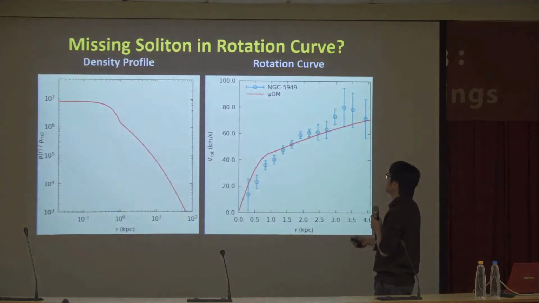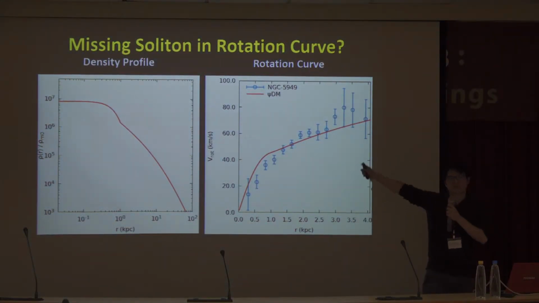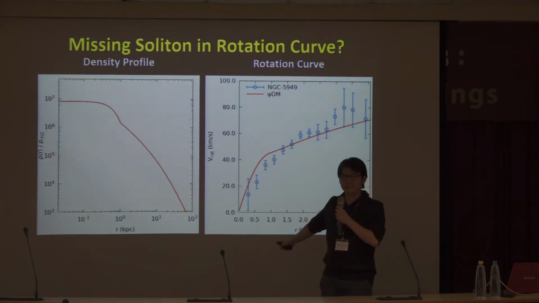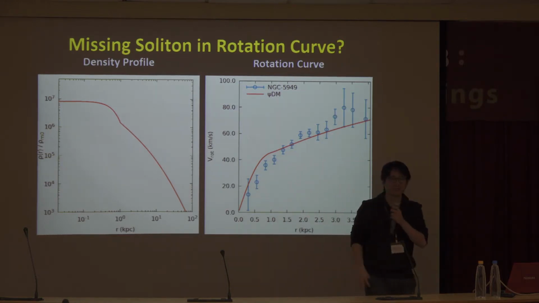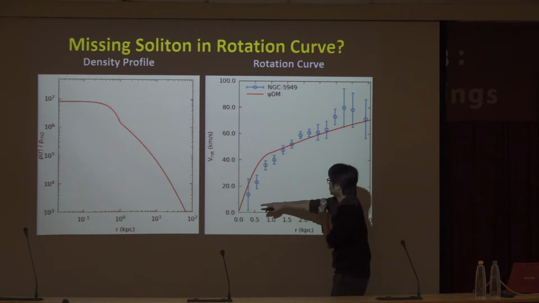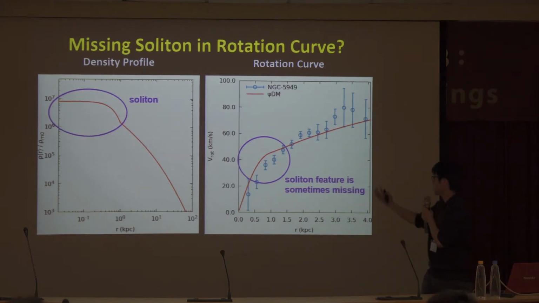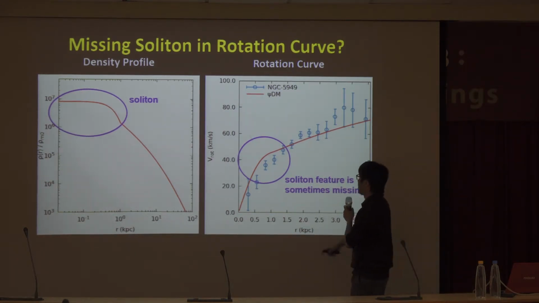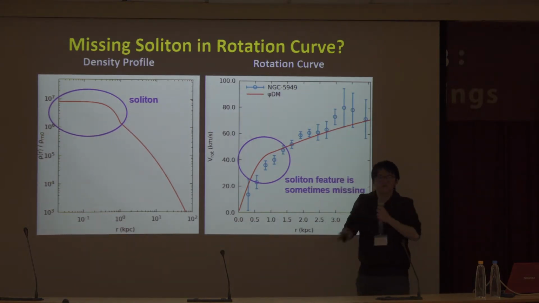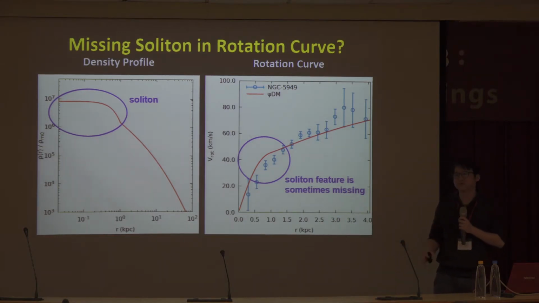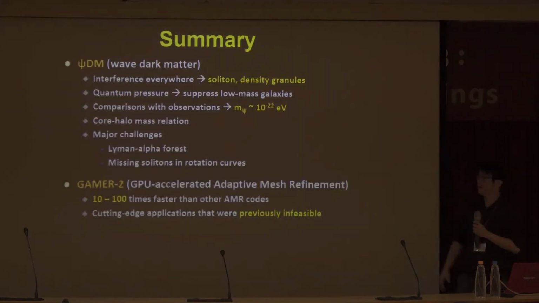Another thing, as you heard from the previous talk, is about the rotation curve. The self-interaction parameter can fit this curve very well, but can FDM do it or not? Actually, I'm not sure. I would say that it can be quite challenging because we have this soliton. This soliton corresponds to this upturn, this rise of the rotation curve. This feature is sometimes missing in many systems, so it means that in these systems we do not find evidence to support the existence of these solitons. So maybe that's wrong. That's a big challenge for this model. Okay, thank you very much.